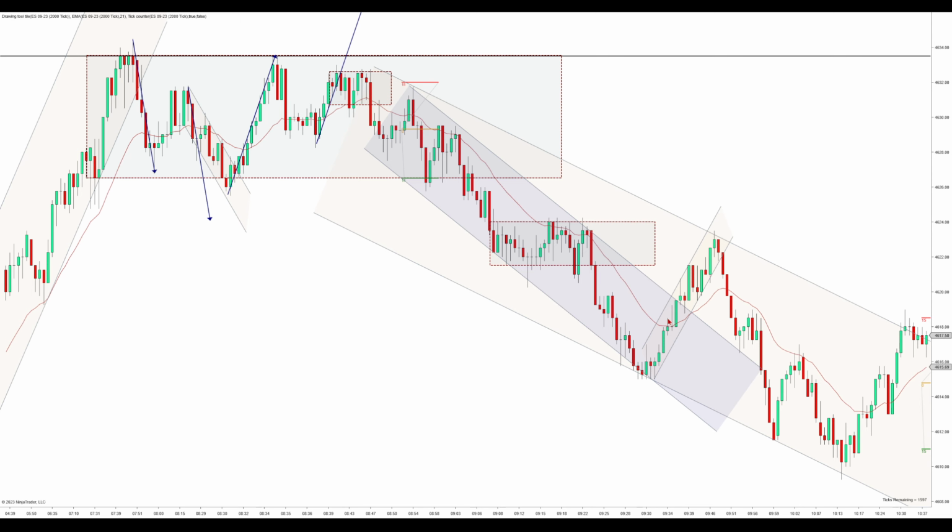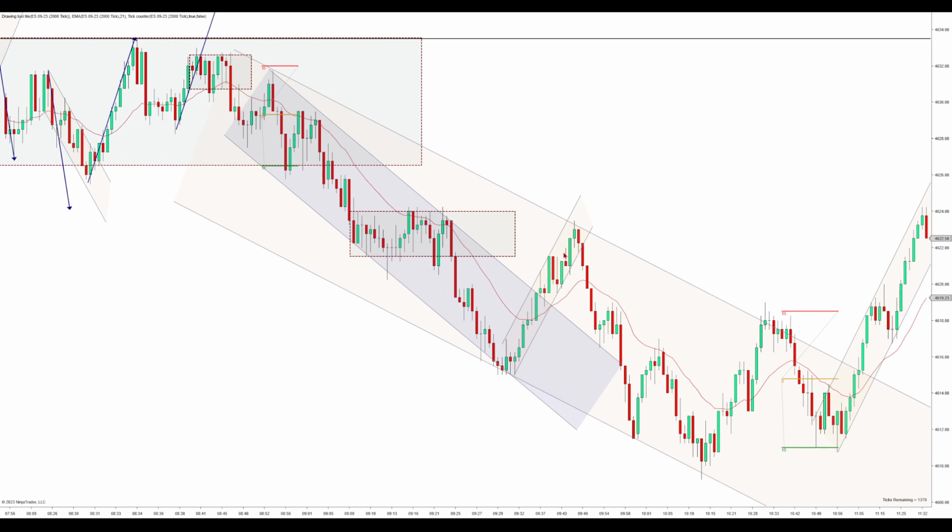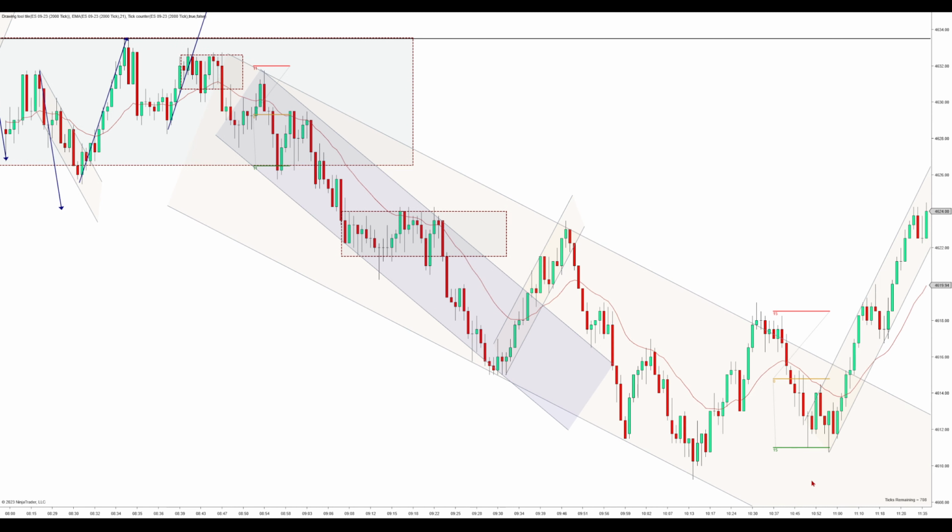That would have been a great looking trade, but unfortunately it just plummets down, it gets choppy, doesn't reach the EMA, and then continues down even further. And so you can tell that there's a couple legs down there, but on a bigger picture that really is just one leg down. And after this downtrend, this purple downtrend had a break to a new low, I drew this wider trend just to see how it ends up holding.